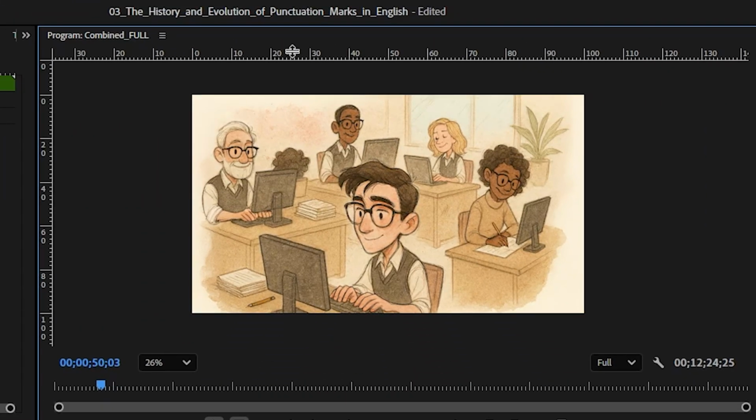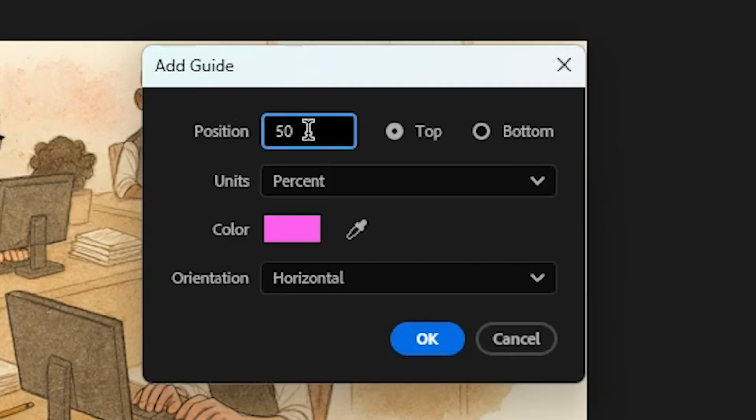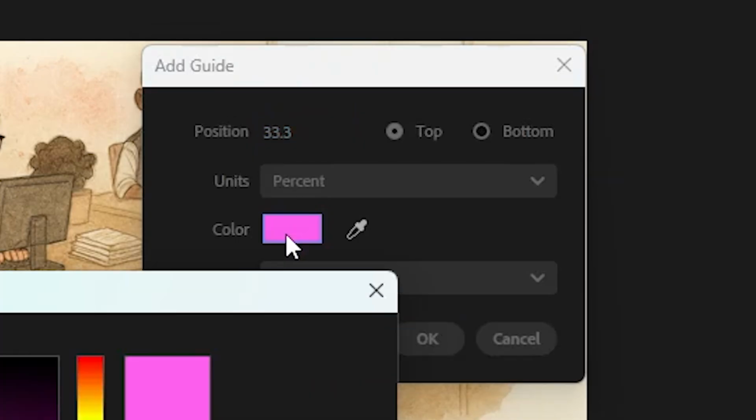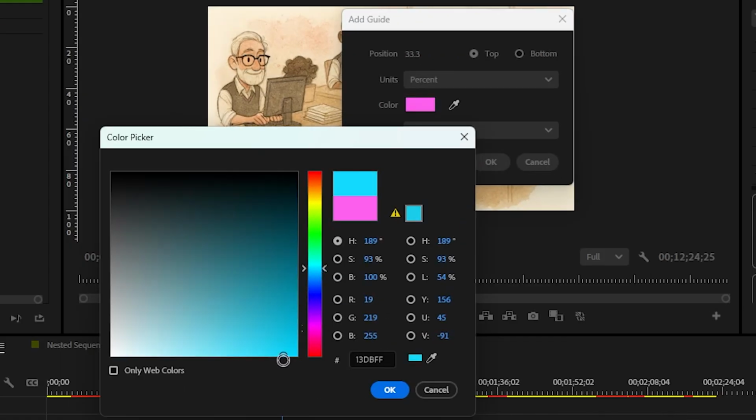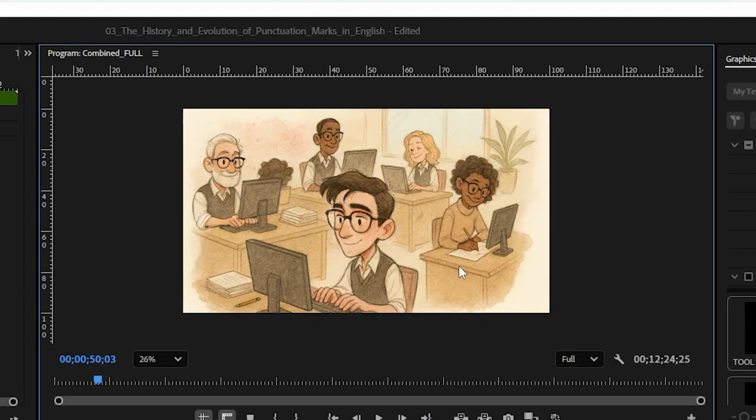And now I'm going to create some new guides. So I'm going to hover over my ruler, right click, and go to Add Guide. And what I want to do is create a rule of thirds guide, one that splits my image into thirds horizontally and vertically. So in order to do that, I'm going to need to make my position 33.3%. I've got percent selected. You can change your color if you feel more like a blue or whatever. You can do that. Okay. And I'll start with horizontal, then I'll make vertical. So we'll do that. That looks good. Hit OK.